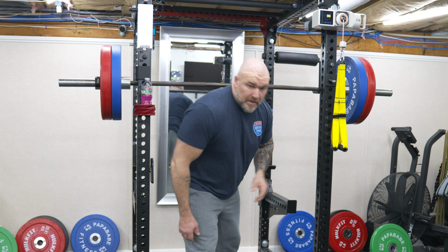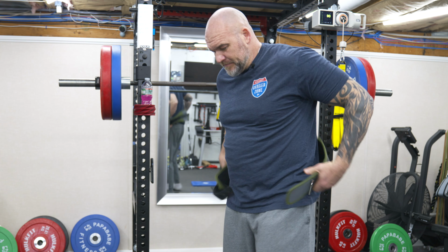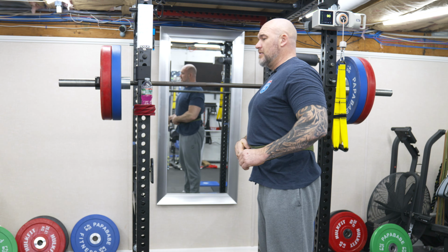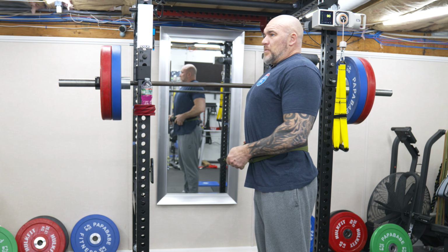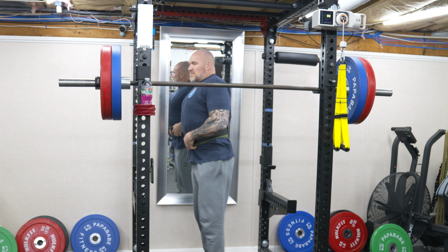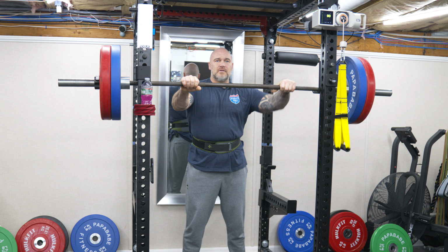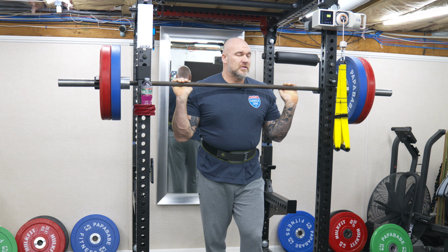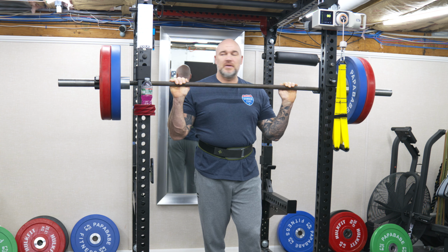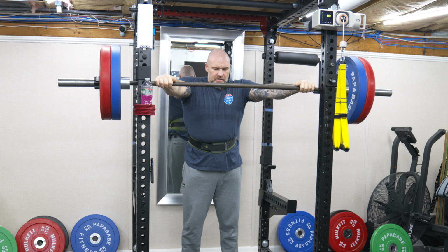As always, everything after 225, I wear a belt. Why not? Why wouldn't you? It's going to help prevent an injury, it's going to help you push up against the belt, keep your core tight, brace up the entire midsection during a lift. I don't think raw means no belt. In my opinion, raw is no bodysuit, no sleeves, no nothing, but a belt is a safety precaution. Don't risk safety just because it looks better in a video or you want to prove to people you can do it without a belt. Use your belt. Use your safety equipment. That's why it's here. Always mentally preparing for the lift.